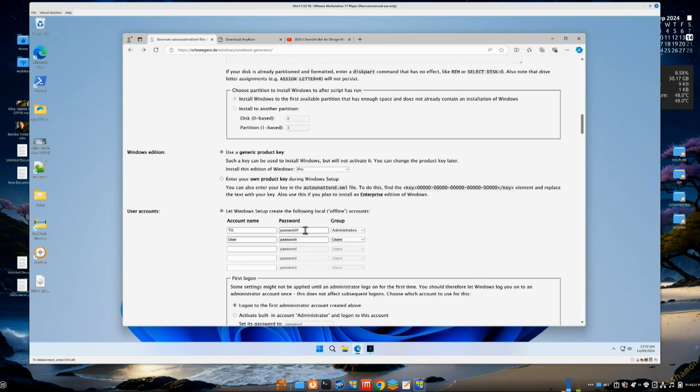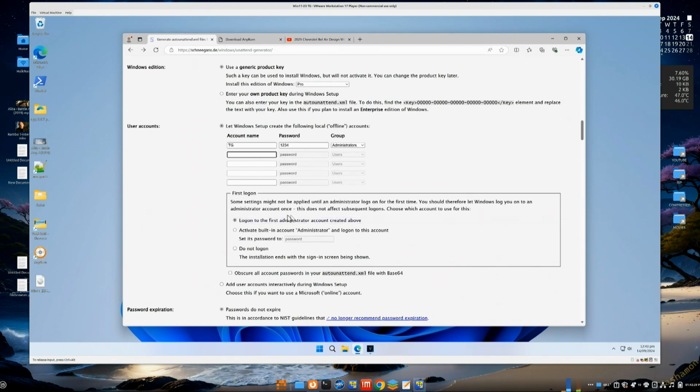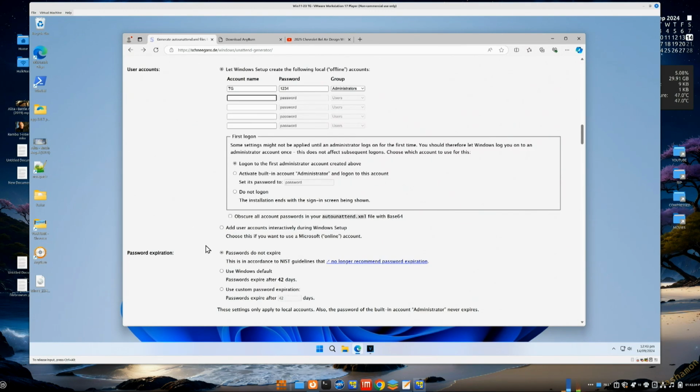Now again, I'm creating this for me personally, and it's just a VM, and I just run that VM, so it's not open all the time. But I'll put a password in here just in case you feel more comfortable putting a password in. I'm just going to put in a really simple password, 1234. And of course, I'm going to be the administrator here, and I'm just going to take this user out, I'm the only one that's going to be using this. This is just saying, do you want to log in as administrator first? Yeah, I'm just leaving that.